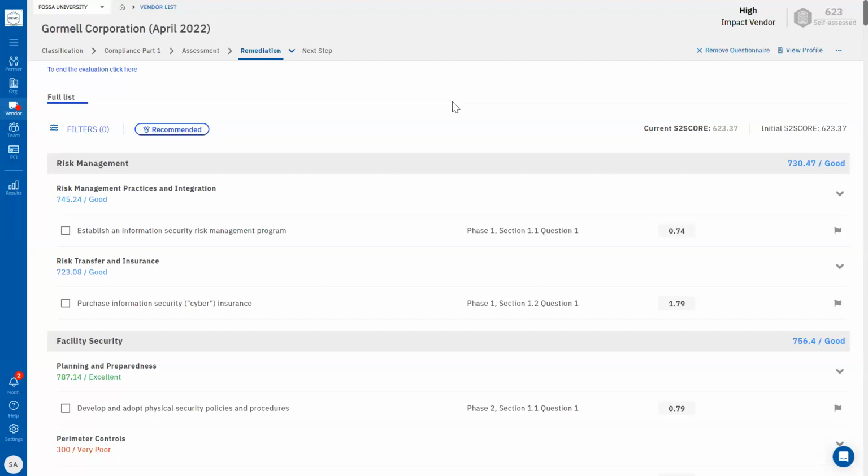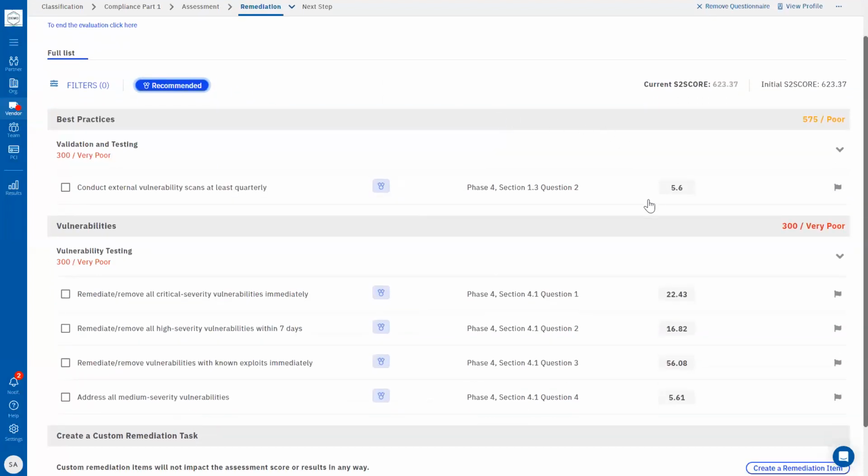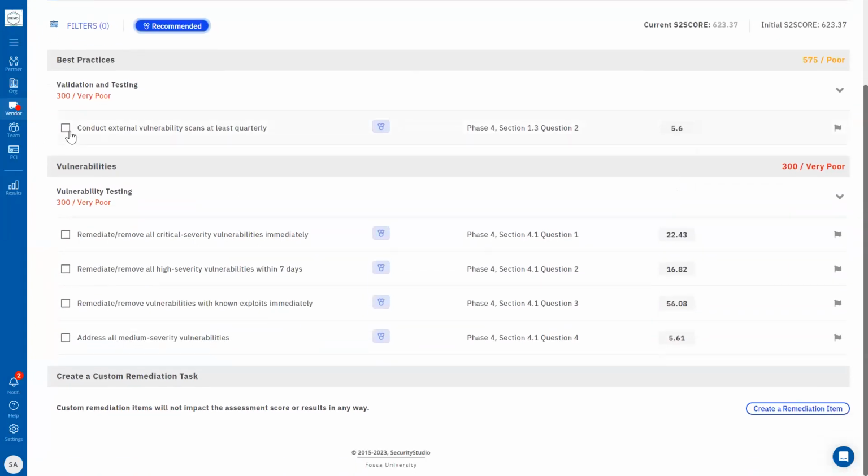But you can go ahead and curate a short list of items that matter to you, and you can assign a due date for those. Right? So if you don't know where to start, you can actually click on our recommended, and we will highlight the items by overall point value or importance, and you can select any that you would like. Right? So it's kind of like a cheat. These items are particularly important to us.